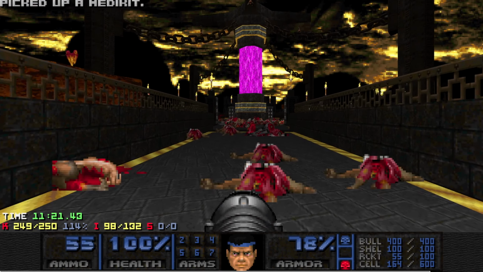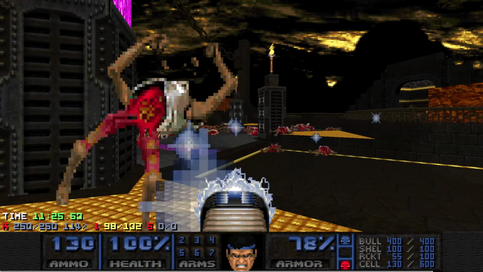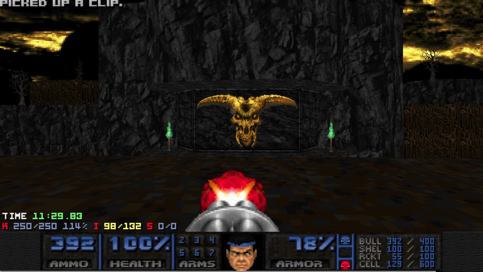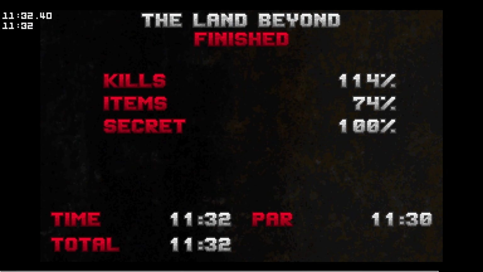Okay, one enemy left. Who could it be? Who could it be? I got my plasma ready for you. Boom, he's down, and that's Atmospheric Extinction in the book. The Land Beyond, Map 9 complete. I just missed the par time by 2 seconds, but that's okay.